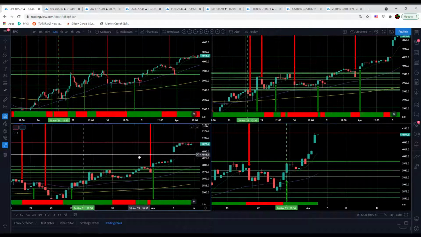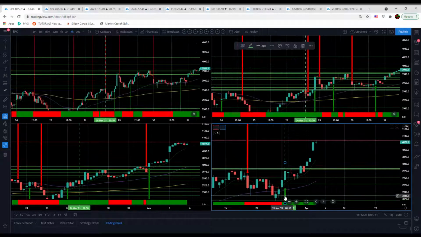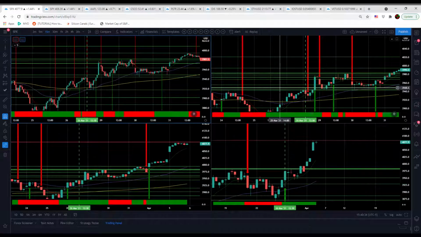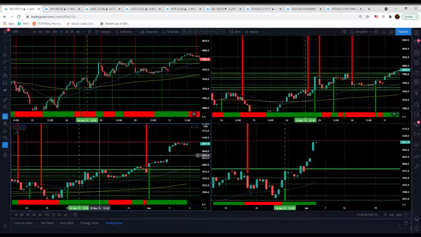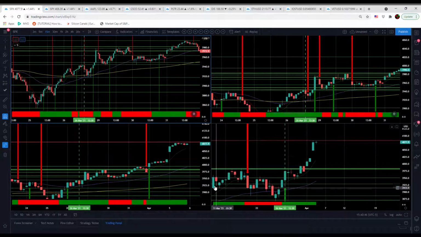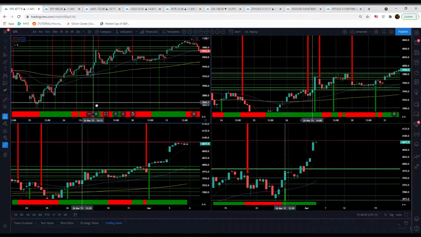Alright, can you guys see that? So you can see the 4 hour meter turned green. So if you're looking for a swing, 30 minutes is a good entry point. This is 30 minutes right here. This is 1 hour. So you check if all the meters are lined up. If you're doing a swing, like I said, all the meters have to be green, all the arrows have to be green. As you can see in the 15 minutes, the meter is still red. So you need to look at the meter where it's green. So this one is green.